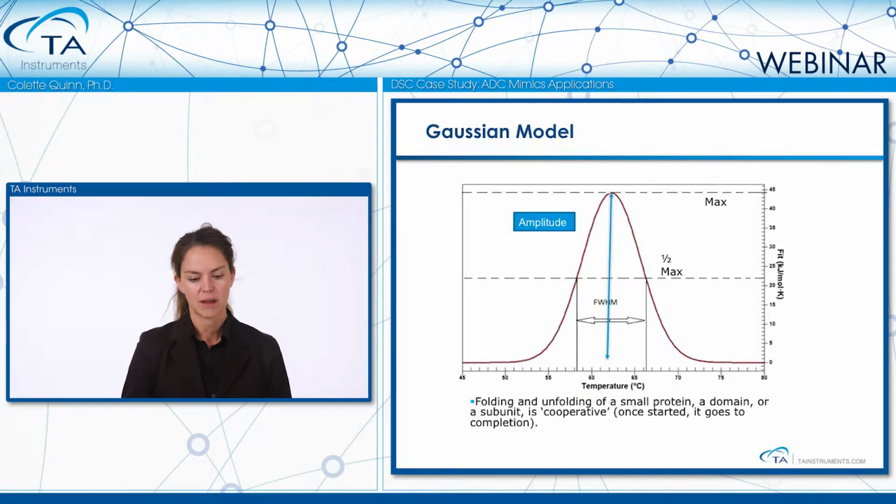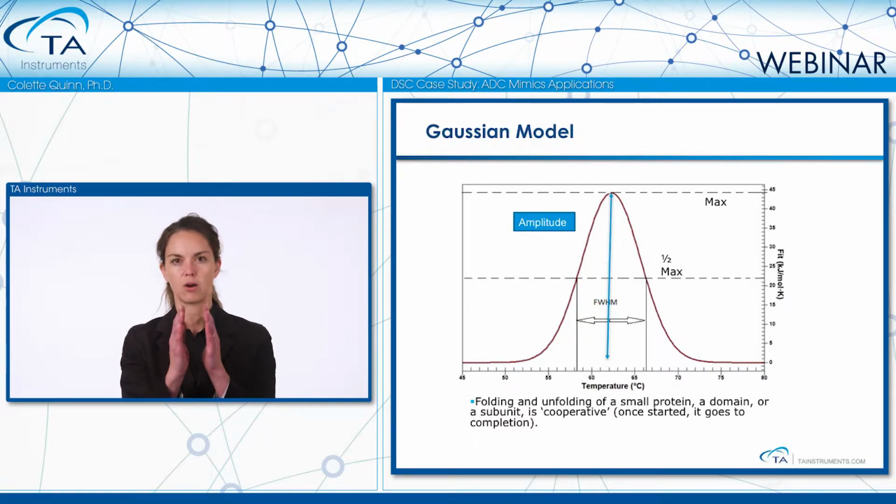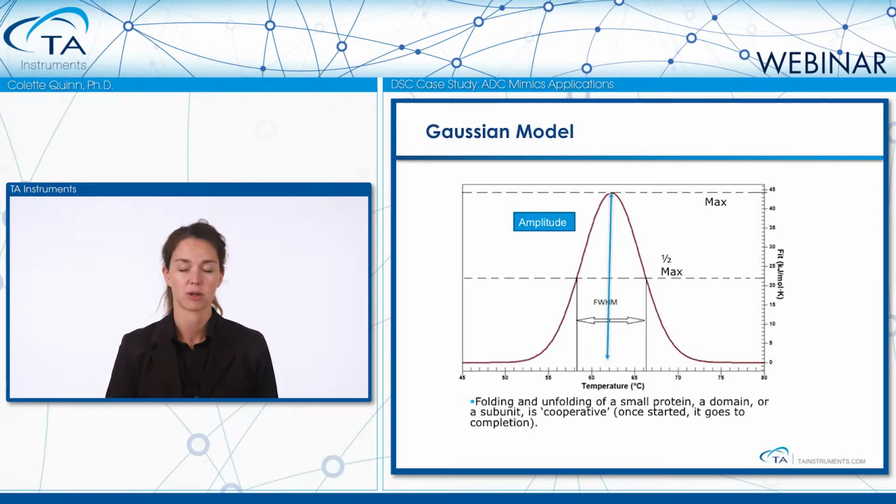So the full width at half max value is a good indicator actually of cooperativity. If something's very narrow, we can consider it very cooperative in its unfolding. Kind of an easy way to think about this is in terms of organic chemistry. You've got a molecule that you just made in the organic chemistry lab, you bring it over to the melt temp instrument, and you really hope that that melt occurs immediately, and then when you cool it back down, it becomes a crystal again immediately, meaning that you have one crystalline form.